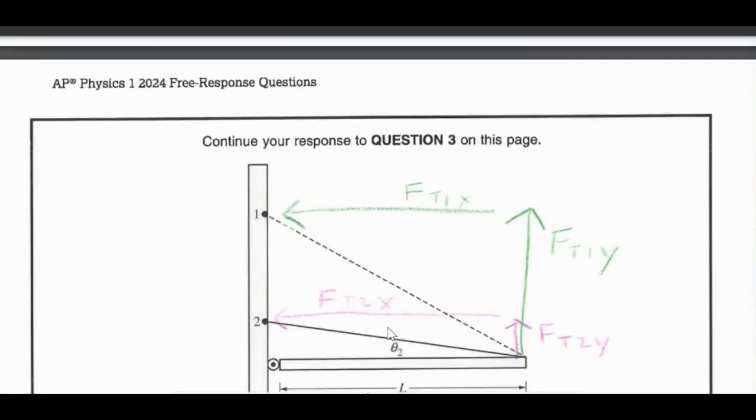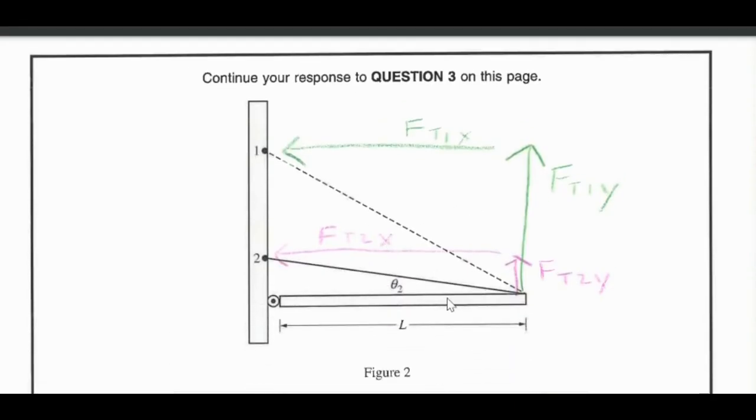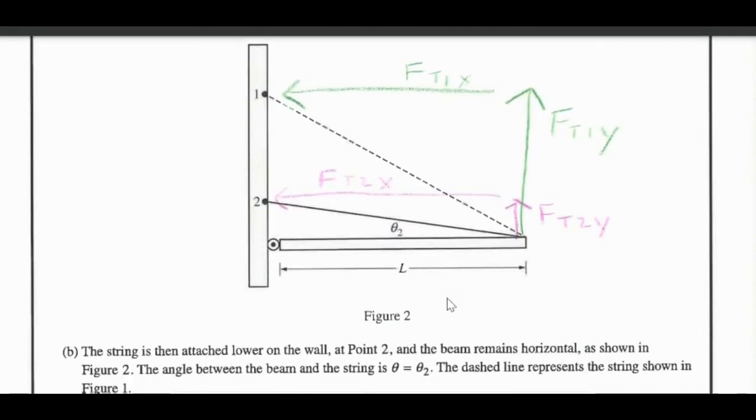Next, I drew a little bit extra here on the picture, which we'll kind of discuss later. Actually, we'll go ahead and discuss that now. We have the string that was originally here dotted at space 1, and there was a certain amount of tension, and it has what I called an FT1Y and an FT1X. The FT1Y is the thing that's applying the counter torque to the force of gravity. And then as that angle is dropped down, we have a much smaller FTY component, a much smaller torque there.